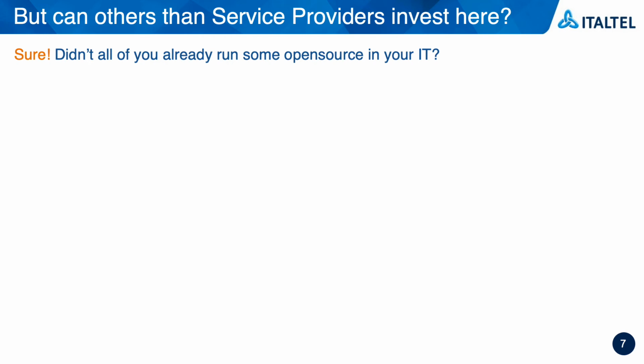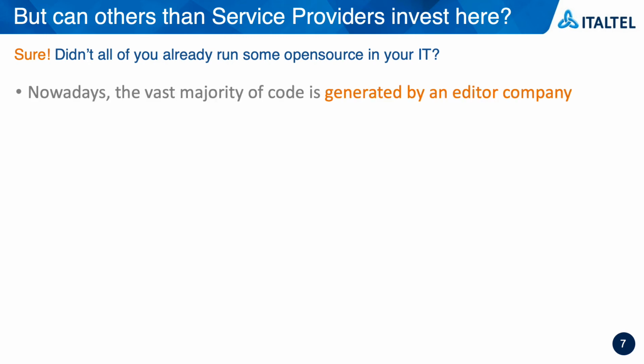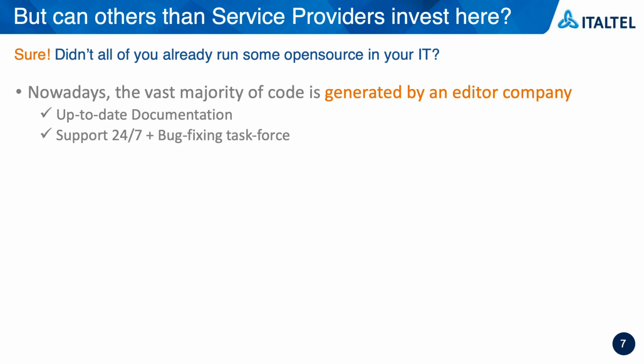Why is that? Well, my first argument would be: didn't all of you already run some sort of open source in your IT? But to elaborate a bit more, nowadays, the vast majority of code is in the end generated and maintained by an editor, a vendor, a company. So it's coming with up-to-date documentation. There's potential 24/7 support and task force to fix the bugs.